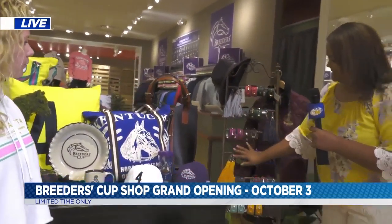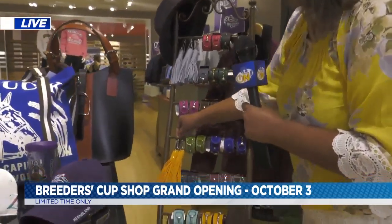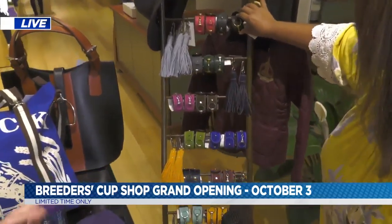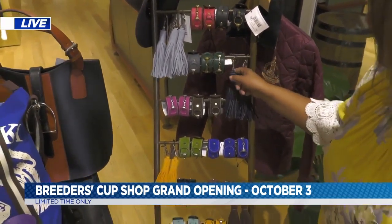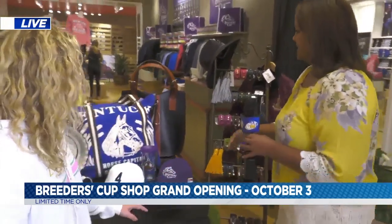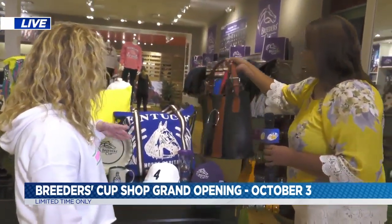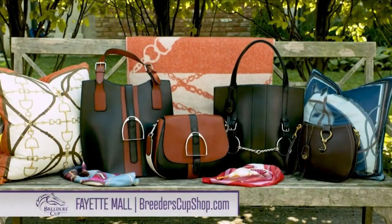So this is so many colors over here. What's going on with this? These are Rebecca Rae as well, so that's authentic leather, and it's just got the horse pick detailing. Are these cuffs? It's a cuff, yes, so it's a bracelet. How neat. And then these little tassels — I see them everywhere in here. The tassels can go on any of the bags. You can also put them on a keychain, so it's just another authentic leather piece.